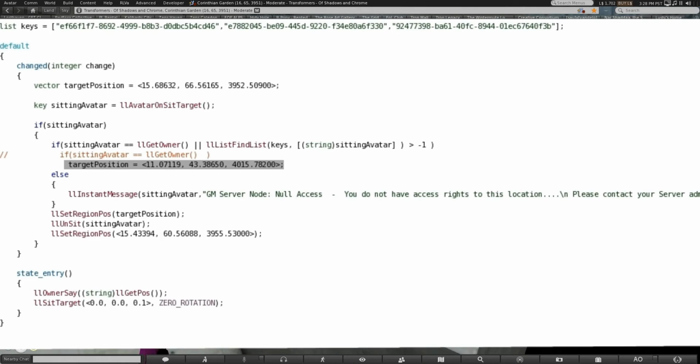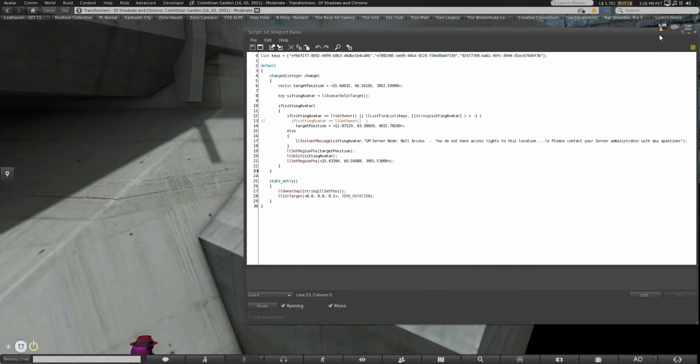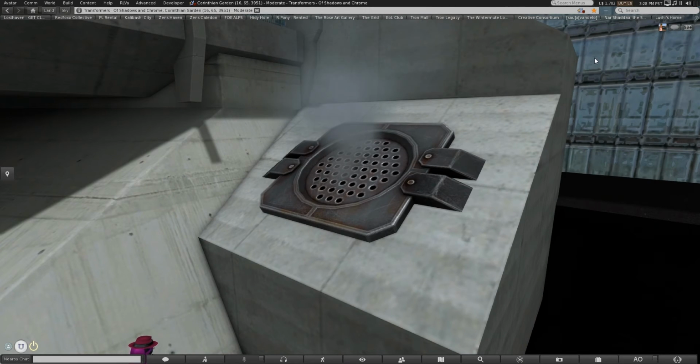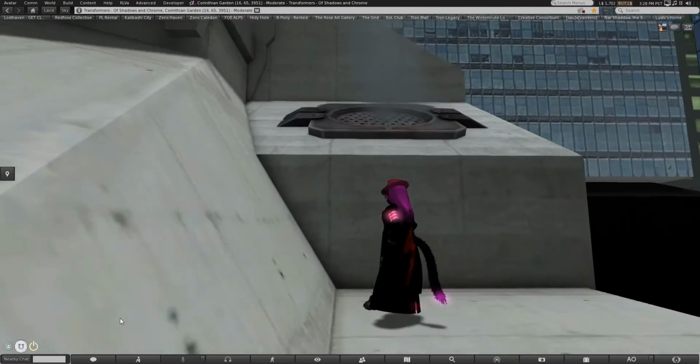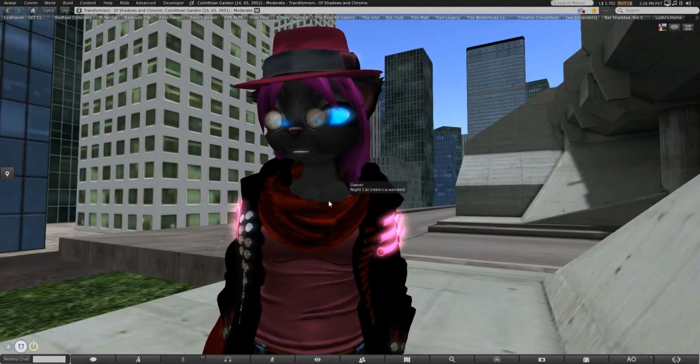Otherwise, it does not. That is one way to secure that. You create a list of approved avatars, and only those avatars are allowed access to where that teleport goes.